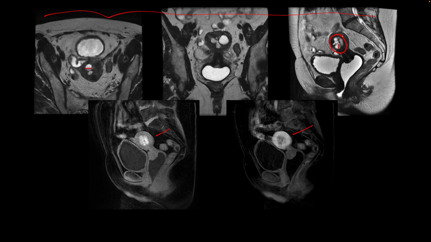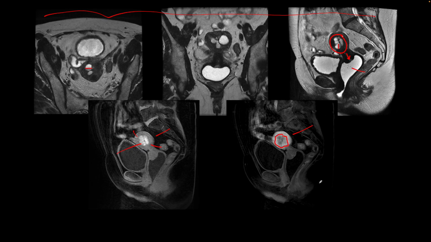So there are secretions in the endometrial cavity. They are not able to get out through the cervix into the vagina. The vagina here has been distended with contrast. And then these secretions are proteinaceous because they are bright on T1 weighted image, and there is no tumor there because there is no enhancement.